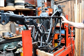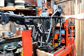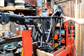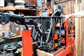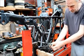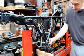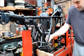Okay, so here we are, Jeff, out in your extension, and you've got your frame jig out with a frame on it. And I thought at first, actually, it might be my Z650 frame. Yeah, but it's not, is it? It's actually a KH frame from your brother's future project. KH, is it a 250? It's a 250. Yeah, and it's on here just to check it out, make sure it's straight. He wants me to check. What happened is someone went down the road on it, and the footrest bracket is actually part of where the swinging arm. Oh yeah, it's on that same brace.